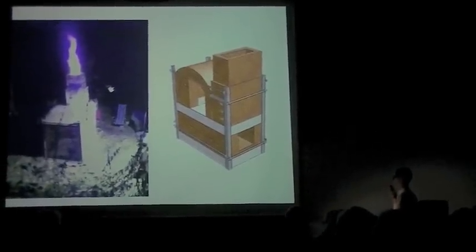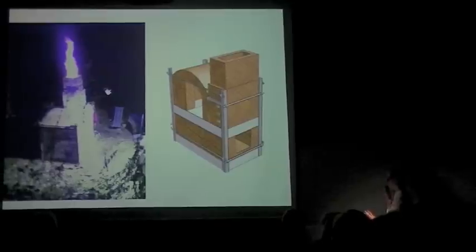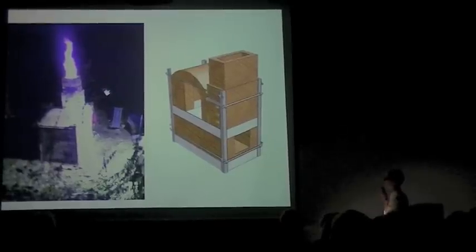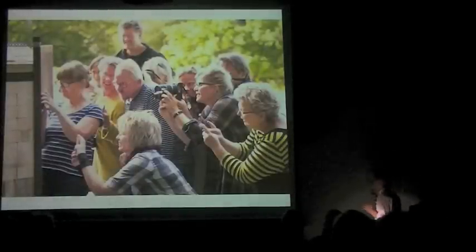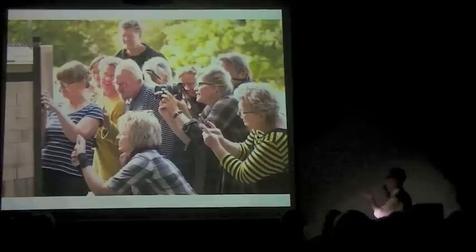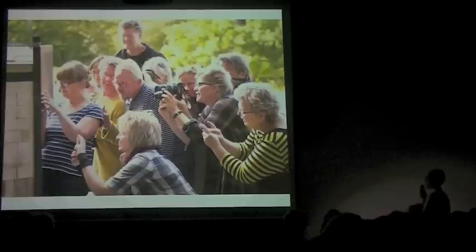During my years at HDK, Gothenburg University, I focused on this type of kiln, a small wood kiln that would give me very varied results, depending on how I fire it. And it turned out that this kiln was very good for schools as such, because I built 4 of them at different schools around in Sweden now. This is from an opening this summer, with the eager students waiting to see what's inside of the kiln. Well, it's very rewarding.